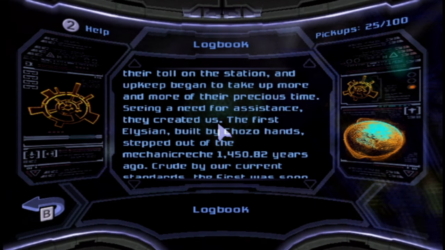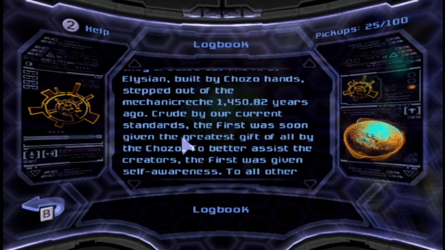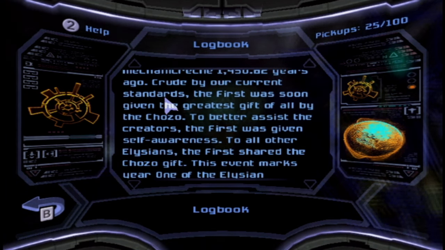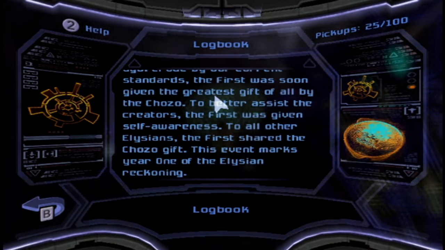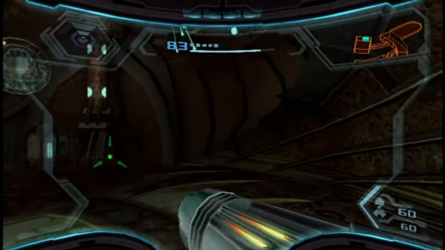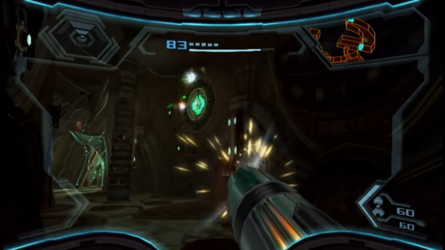Alright, so the Elysians created about 1500 years ago. Crude by our current standards, the First was soon given the greatest gift of all the Chozo. The better sense of the creators, the First was given self-awareness, and the First shared the Chozo gift. So, it was, a machine they gave sentience to run the machines. A machine to lead the machines. Blind leading the blind here, I'd say, and what the hell is that?